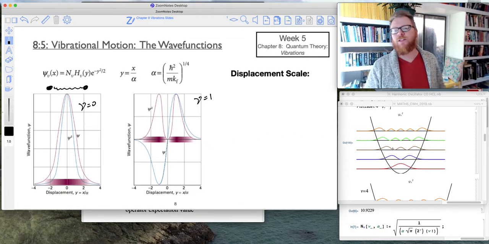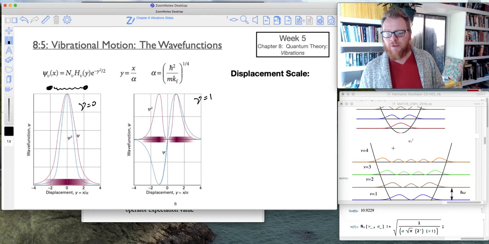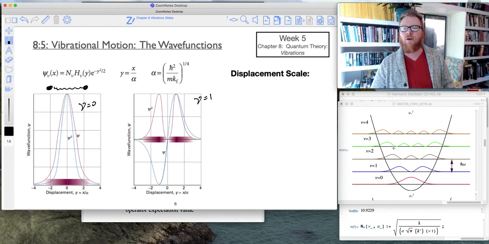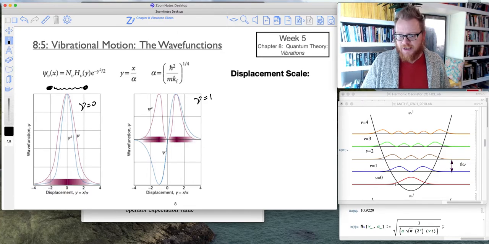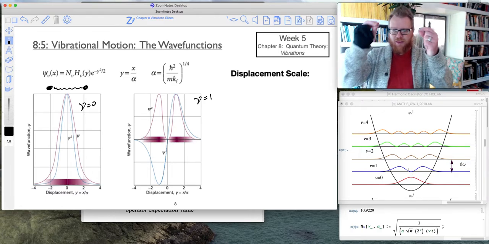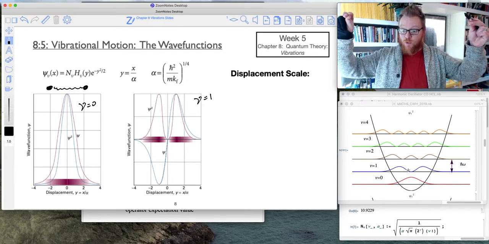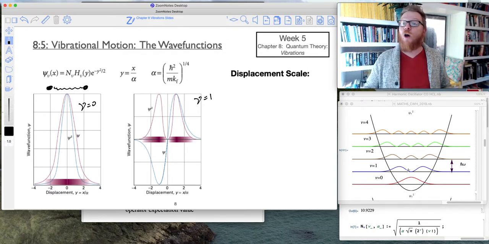And so now if you look over to my Mathematica file here, let me go to this one here. I've got them labeled, all right? And so these are actual calculations. This is a pretty fun, cool little figure I made. So you can see here is that nu equals 0, that ground state, where the particle is predicted to be kind of right in the middle. And notice what happens as I go up to nu equals 1, I predict a node in the middle, and the probability distributions are moving out towards what I'm going to call the turning points.